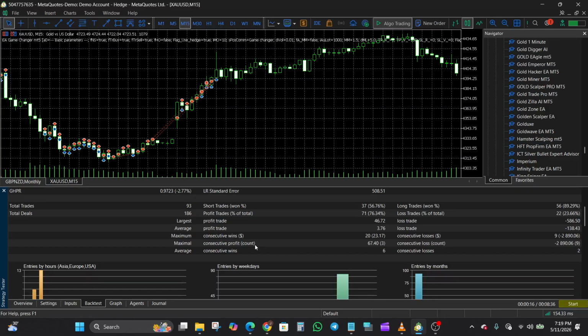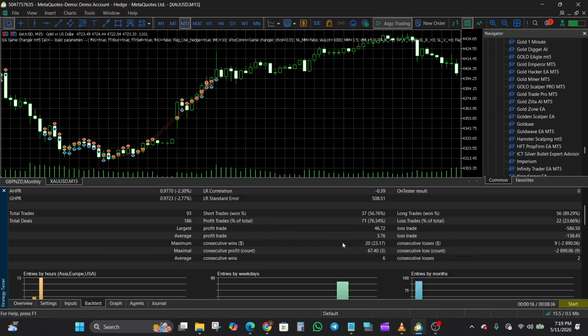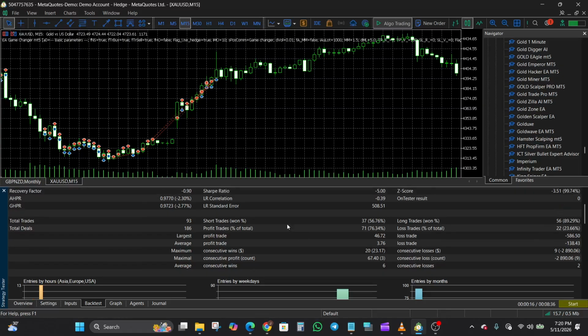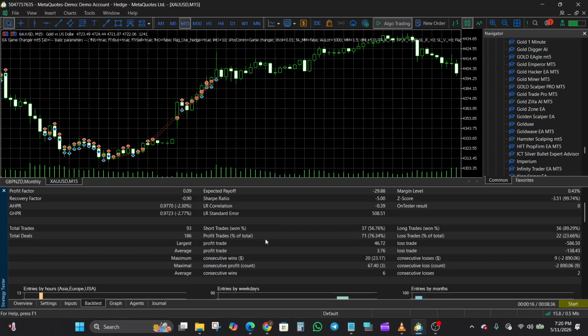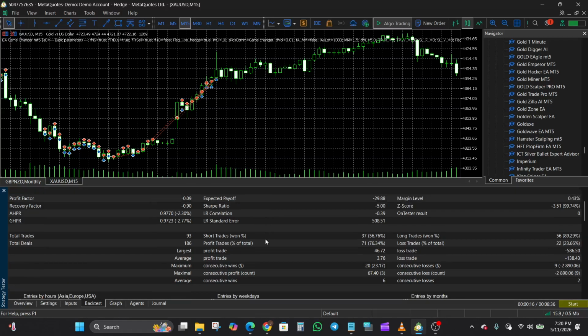And the extent of the risk to reward ratio being bad is quite on the high side, because you can see the difference between the largest profit and the largest loss. You can see the difference between the average profit and the average loss, right? But these are just historical backtest results, right? They are not a guarantee of future performance. But one thing I can say from my observation is that this is not the kind of risk to reward ratio that should be considered by someone who is looking out for risk management, right?